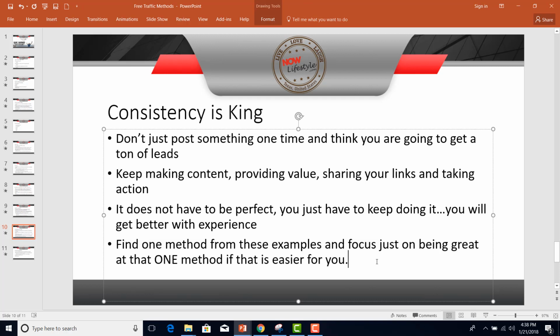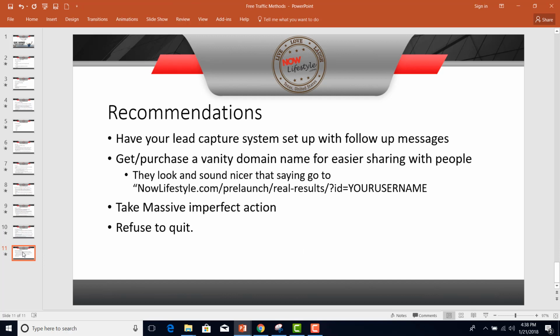Maybe you just want to go videos all the way, do that. Okay, you can do Facebook Live. You don't even need a YouTube. You can just do Facebook Live. But again, if you do a YouTube video, it's on YouTube and it's on Facebook at the same time when you share it there. So the more places you can put your stuff, the better chance you have of people finding your links and getting a free option of clicking your link.